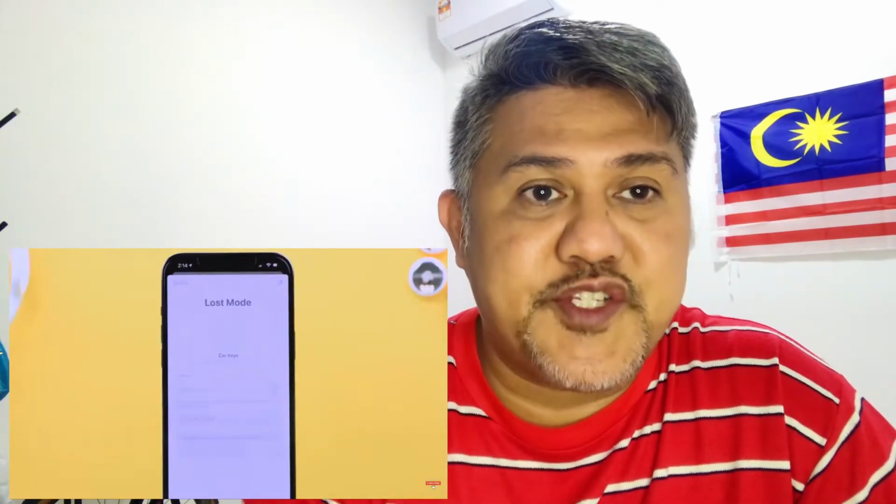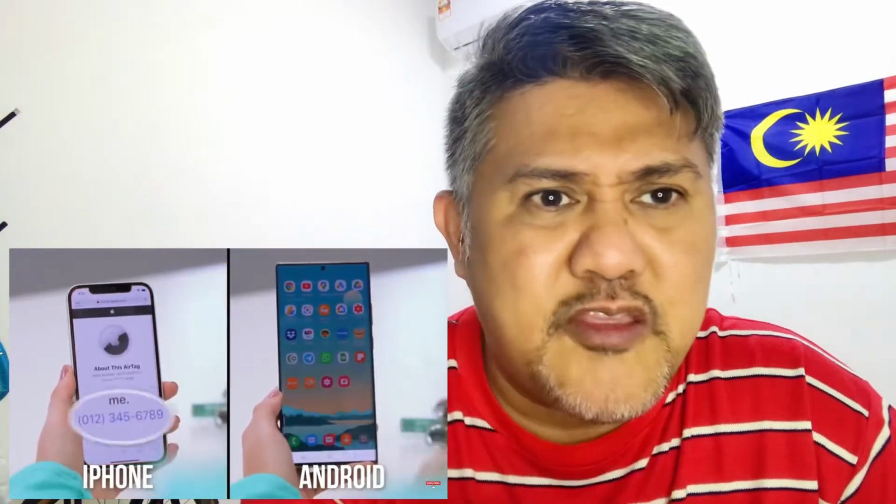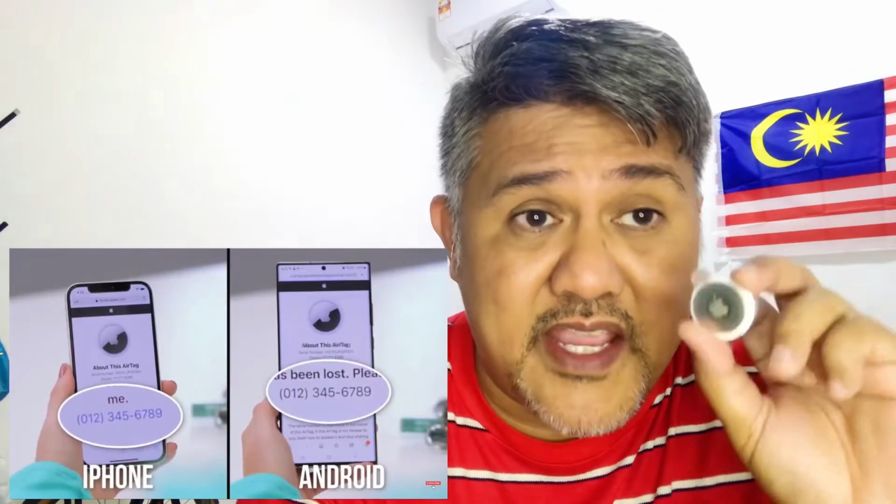And this one thing I can assure you, naka-encrypt naman, very strict si Apple dyan when it comes to privacy. So rest assured, it is privacy compliant, and that's the reason why they created the feature which is the lost mode. And wherein you can write your name and register your mobile number, and let's say they have the wallet and the AirTag, they can go ahead and kahit Android or iPhone, they can scan the AirTag and it will pop up. It will lead them to the website wherein it will indicate my name and the mobile number that they can reach me. Okay? So that is the lost mode.